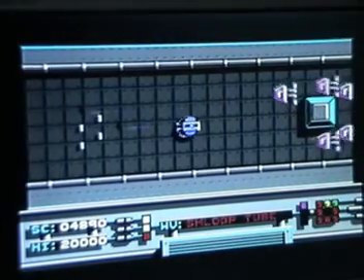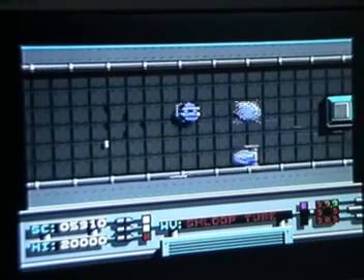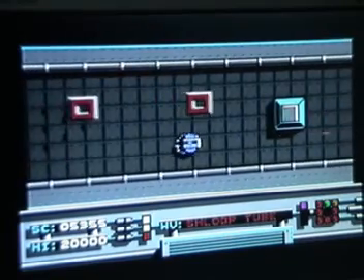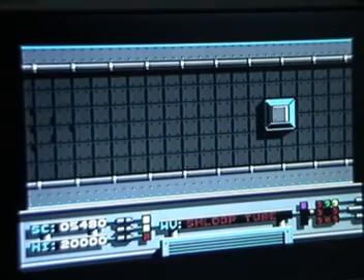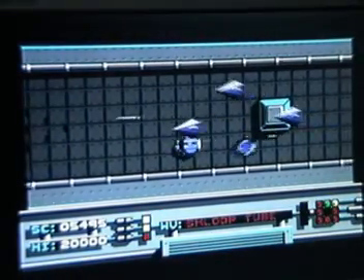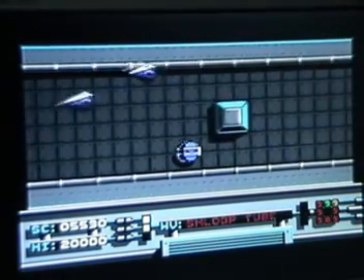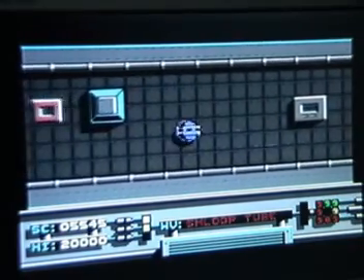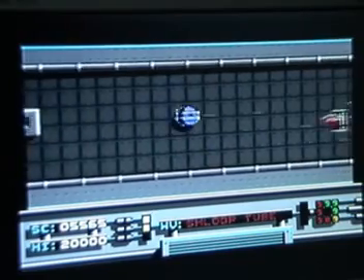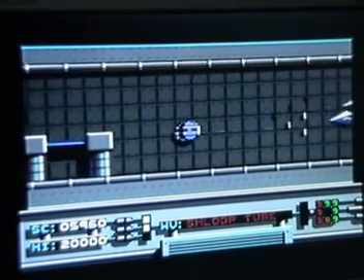Got an extra life there, so you go on to another level. This is more of a Uridium-style level, a bit reminiscent of Paradroid or Uridium, or even a mixture of the two, with your little spinning robot thing. I got shot trying to get past. The stuff at the top and bottom of the level does kill you so you've got to be really careful, and there are also big objects in the middle. The gate on this one you have to go in from the top - you only learn that by trial and error, which is a bit annoying.